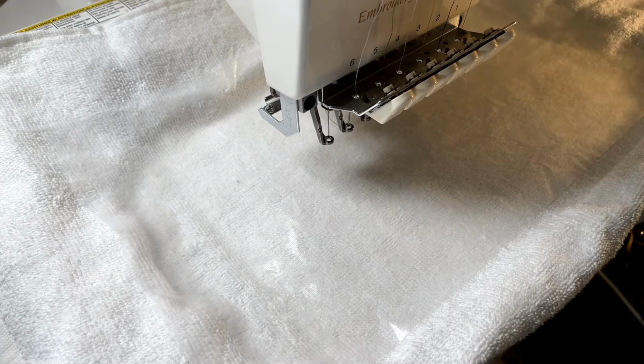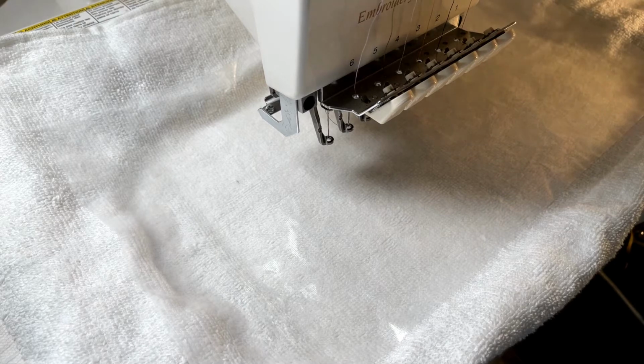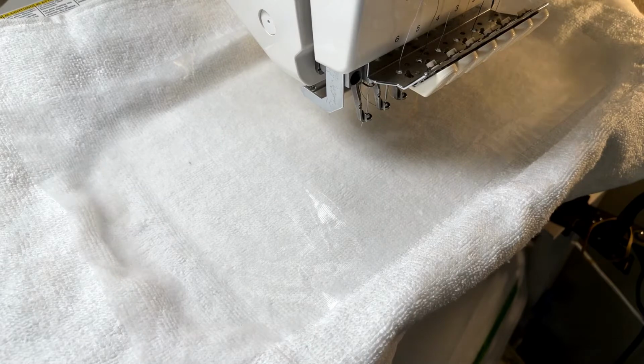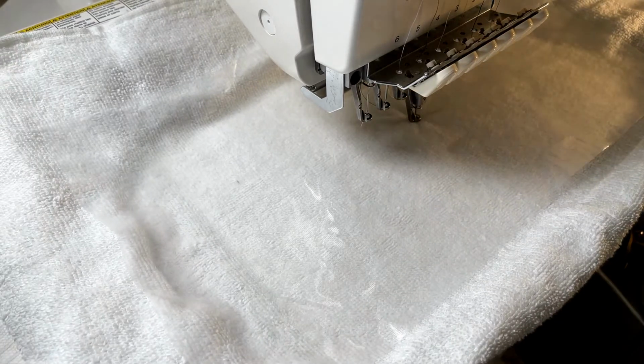So first things first, I'm going to hit the sew button, and then I'm going to choose thread number three. Then I'm going to reserve stop on the next one because I need to hit number three again for the second half. And so let's get started. And the words will be gold. Okay?